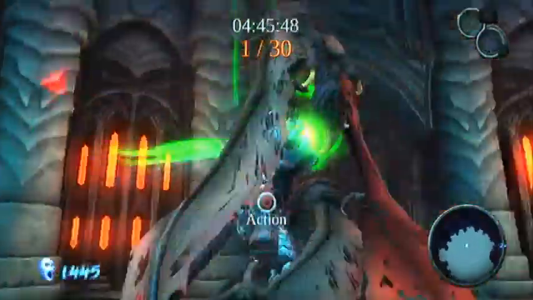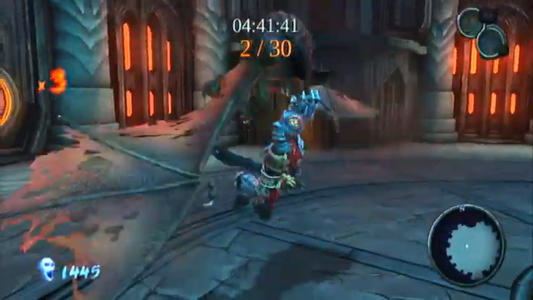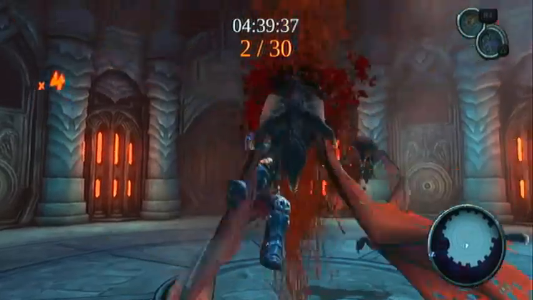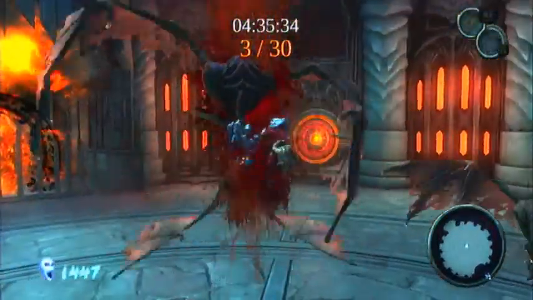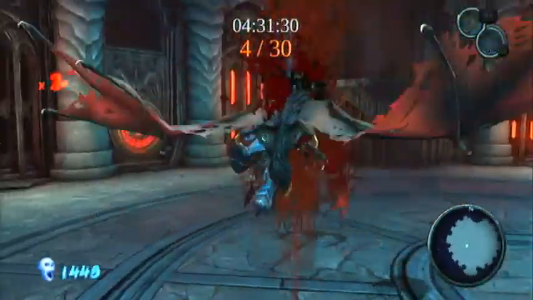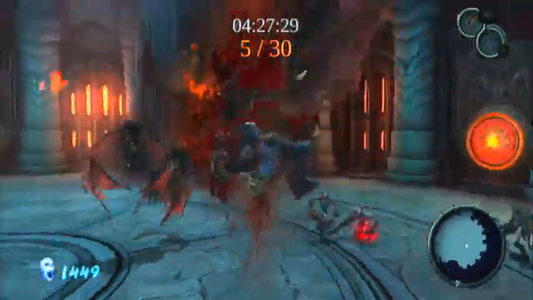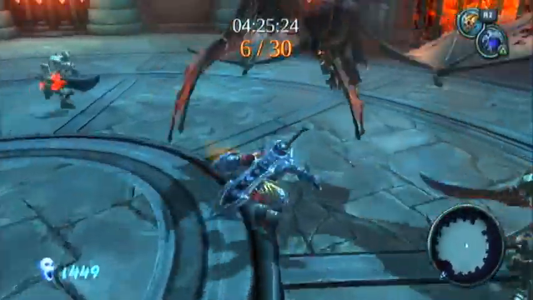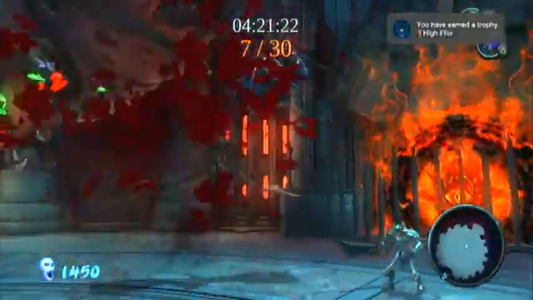Okay, I missed the very second one. So there's one. And there's two. You can actually use your shadow flight to glide to the next one. And that's what's nice, too, because you can face the next one and the next one and catch them on the way down. And that should be... This is the last one right there. And I knew that, so I decided just to drop. But then I jumped up again. There it is. High flyer.